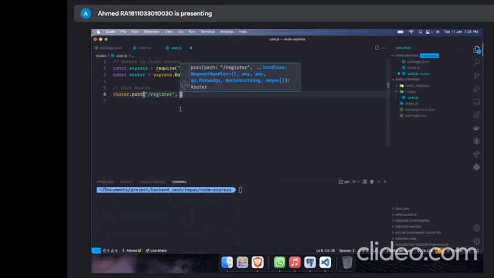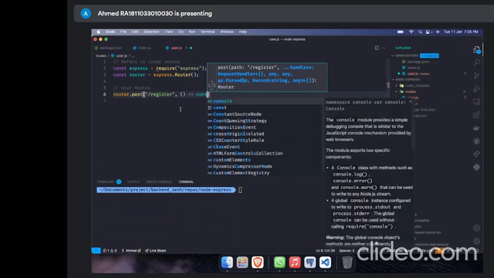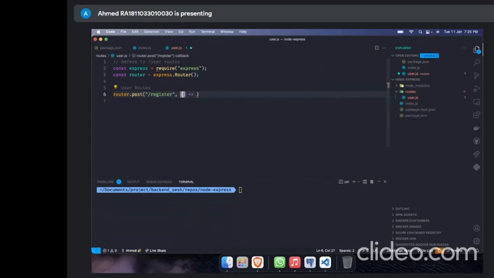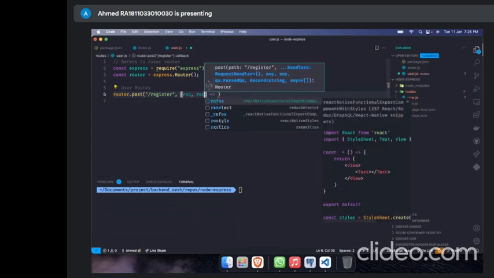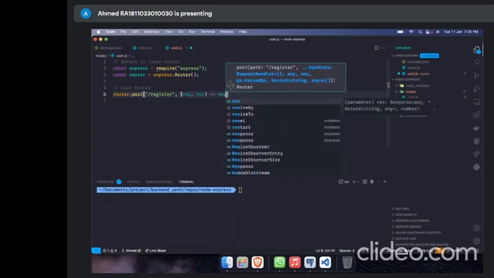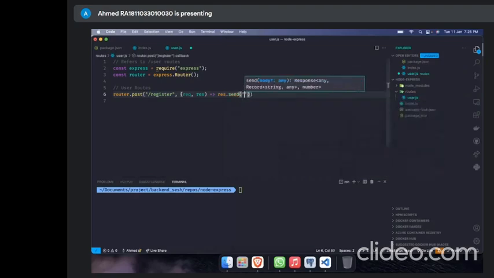And then we'll do, well, basically a controller. For this moment, we'll just simply do a res.send, telling it's a register route, just for the sake of showing it. All right.